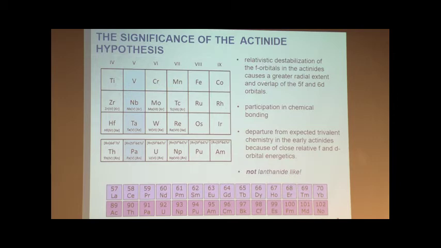Well, what causes this is actually a relativistic destabilization of the f orbitals, which I'll get into in a few moments. What this causes is a participation, as Seaborg actually proposed, of the 5f orbitals along with the 6d orbitals, these quantum mechanical constructs that come out of the periodic table, in the chemical bonding. This is going to be considerably different from the lanthanides, because those f orbitals in the lanthanides are contracted because of relativistic effects and don't participate in any of the chemistry. As we move from lanthanum off to lutetium, which is not here, we see universally the plus 3 oxidation state, in contrast to the actinides: plus 4, plus 5, plus 6, plus 5, well, there are all sorts of them here, and then plus 3 at americium and heavier.